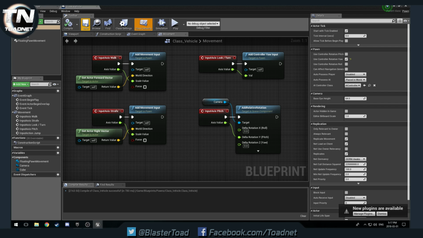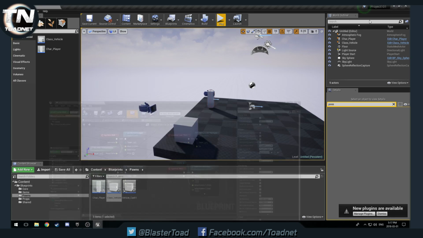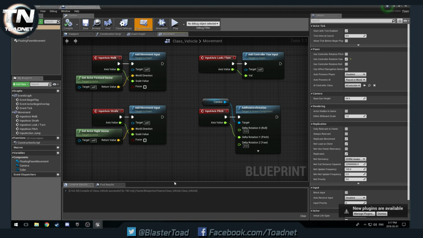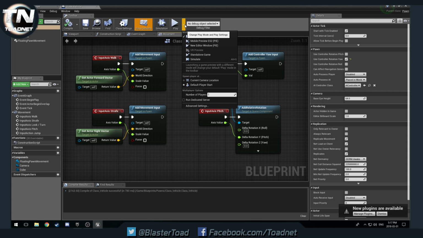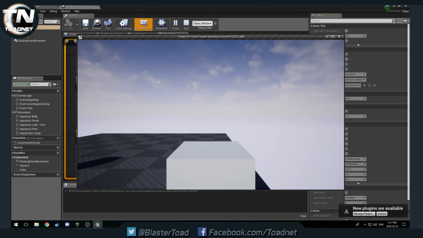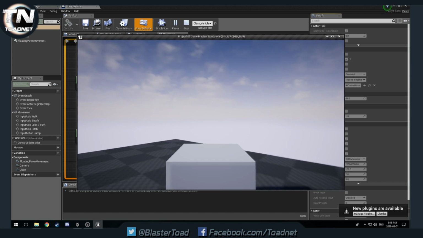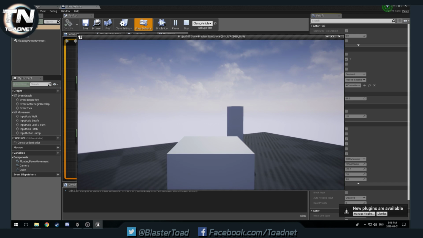Again, compile and save. And now instead of going back and forth to the main screen, to our blueprints and back and forth, I'm going to hit beside the play button, I'm going to hit this little arrow, and we're going to hit new editor window. And look at that, it opens on top of everything, and we can turn and look up and down, and we can start moving forward, and we can move sideways.